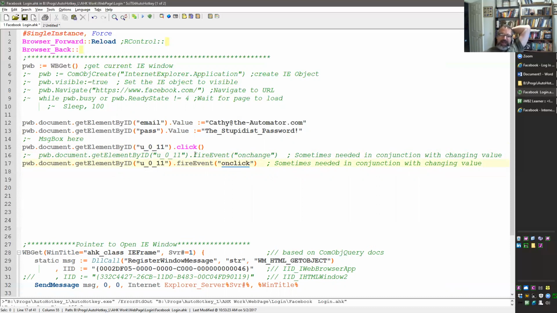More often than not, I'd say roughly 85% of the time, this will work. If that doesn't work on its own, one of these two other ones will work another 5 to 7% of the time. And if none of these work, that's when you're into creating a custom event on the page and having to fake signaling it, and that gets, even for me, I'm getting there at being able to do it reliably, but it's pretty complex.